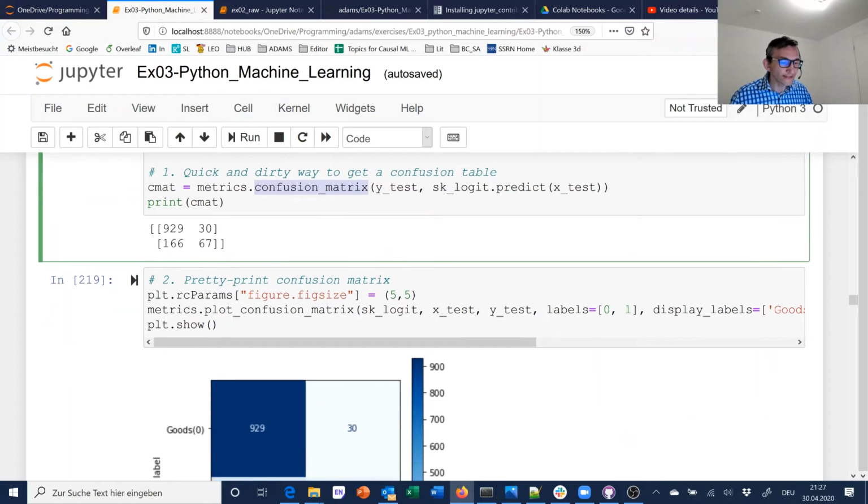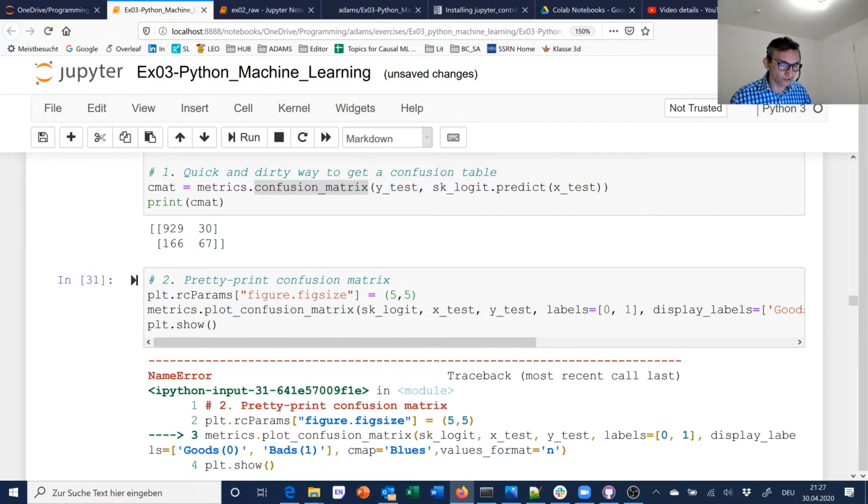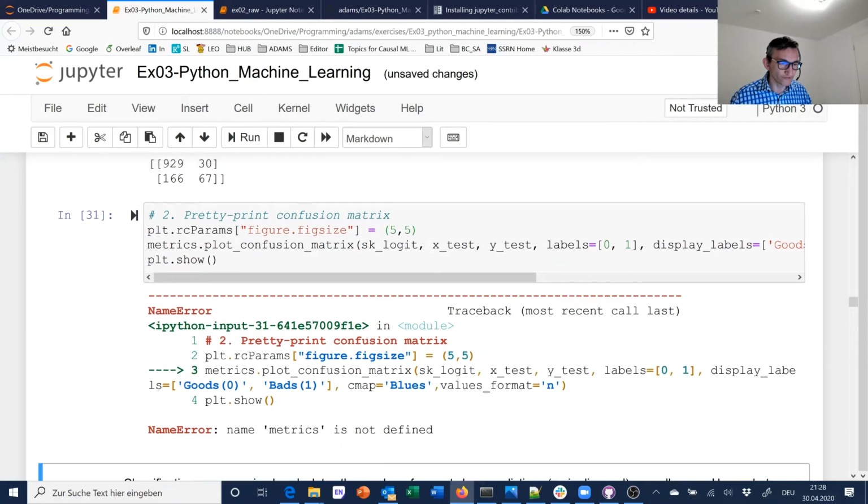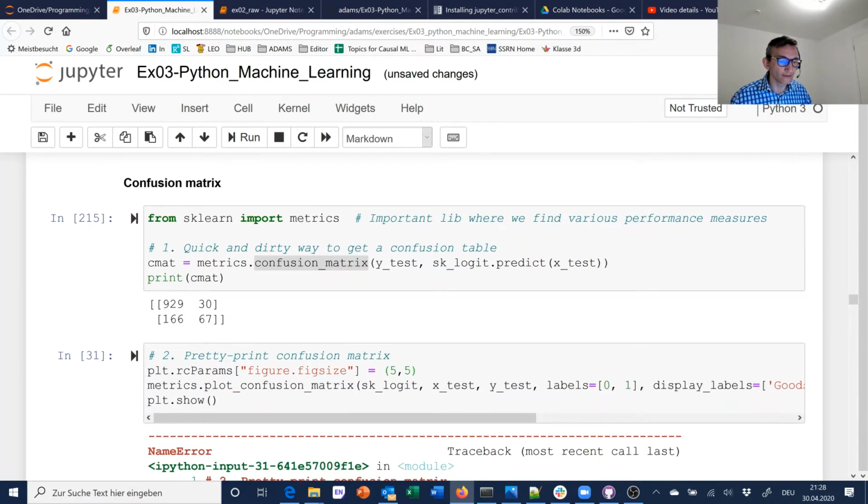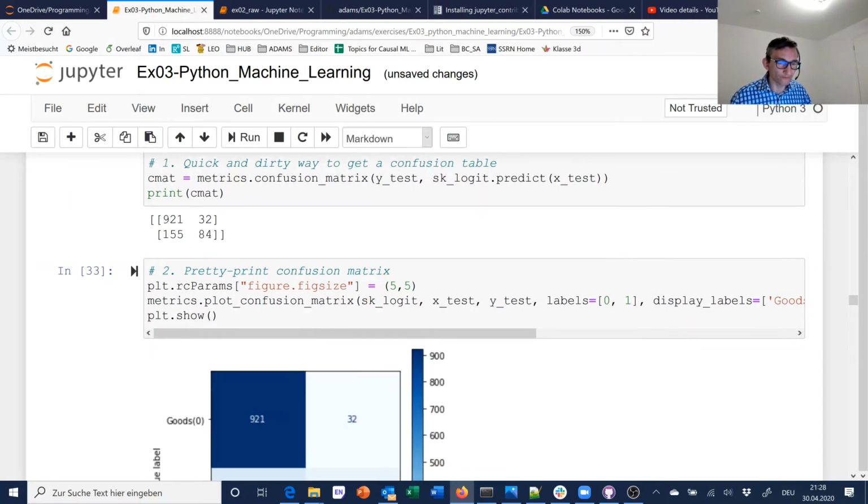Okay, confusion matrix, that gives me, well, essentially this NumPy array, where it's a bit hard to make sense of that. And you should know the function plot confusion matrix if you are interested in confusion matrices, which if you call that with your model and the test data and then maybe some other parameters for pretty printing, like what are the labels, gives you, oops, I probably forgot to run some previous code. Indeed, I did not import the metrics library. Now, there we are.